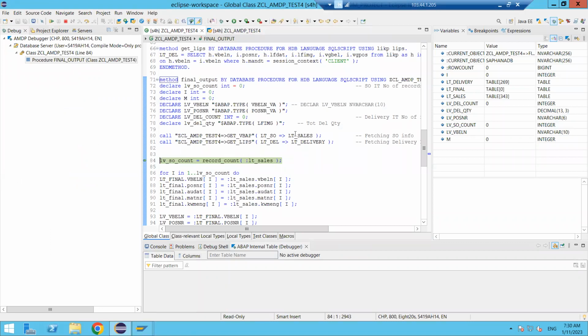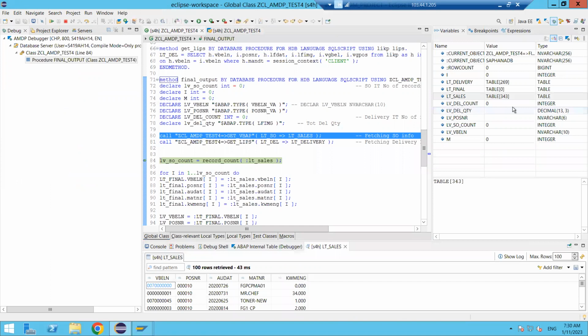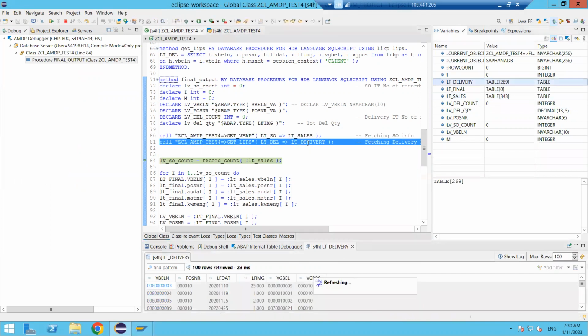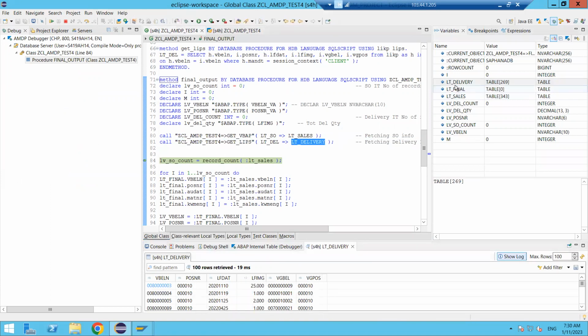So we can see LT underscore sales. A total of 343 records are coming here. Okay, 343 records, fine. And what about this delivery? In LT delivery, only 269 records are available.